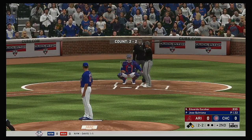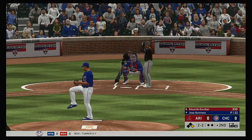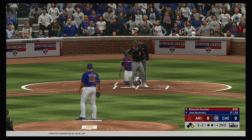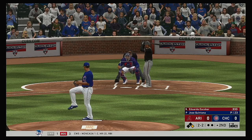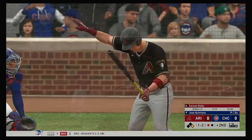Here's Eduardo Escobar. In past meetings with Jose Quintana, he's got eight hits in 31 tries — two of those hits were for home runs. Neither guy willing to give in and the at-bat will continue. You're lucky if you get one pitch a night right down the middle. Cannot be late on that fastball. Fastball swung on and missed for the first out.